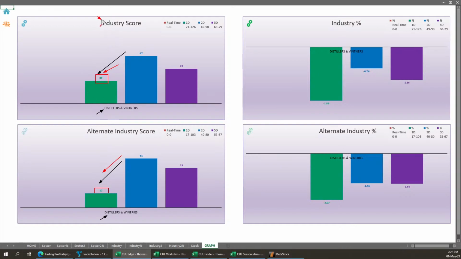If you use the industry score, then out of 147, it is a score of 32, that is weak, and it is not going up. Overall, it came down between 5 days to 1 day period, weakening. And if you look at the percentage changes, here we see the relative score and here we see the actual performance of the industry, be it 5 day or 2 day or 1 day. Friday is all negative and Friday declined more sharply. So that is showing that the industry is weak.